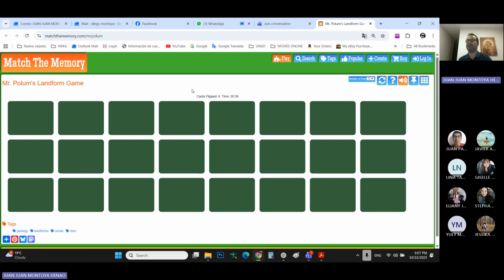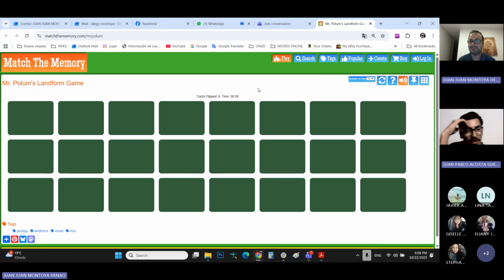Any other of you guys would like to select another pair of cards? I'll pick up two. I'll pick up this one. Ah, it's like a river, right? And coast. They didn't match. Juan Pablo, would you like to select two more cards? Yeah. I think that the column 4, row 3, maybe. River. Oh my God! I forgot it. And oh, wait. Column 1, 2, 3, 4, 5, 6, 7, and row 2. No! Oh my God! I'm sorry, guys. It's okay, no problem. You want to try it again?